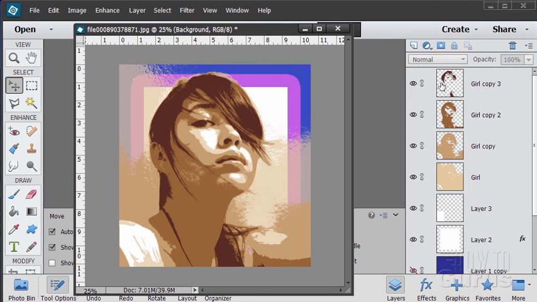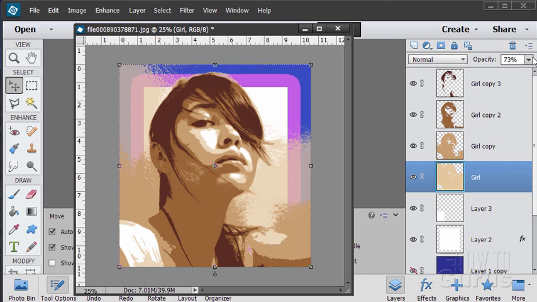So you can be very controlled on this technique, much better than on the posterization filter that comes with Photoshop Elements. That gives you almost no control. You can do posterization effects, but there's very little control on that posterization effect. This gives you complete control over your posterization effects.